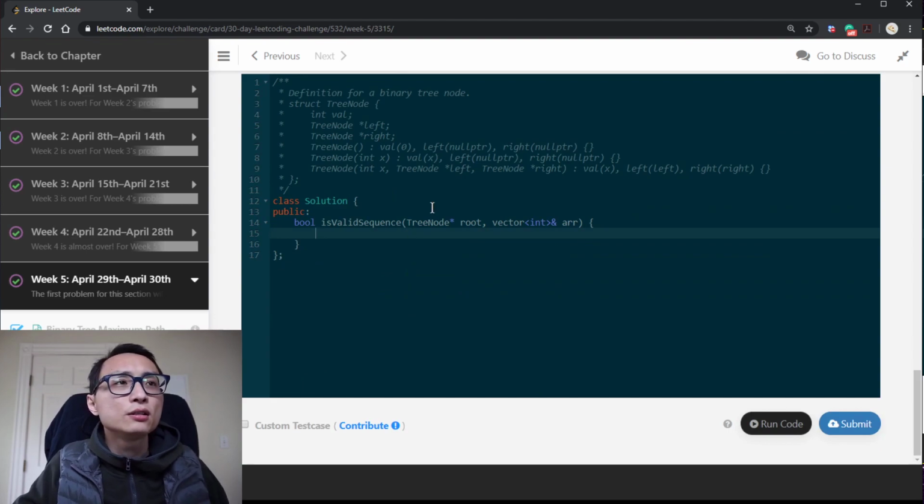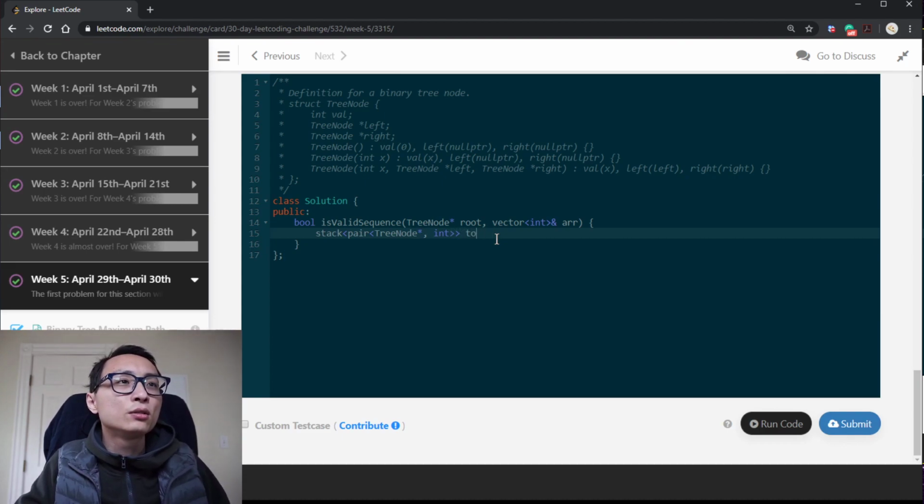Let's start coding. This is a pretty easy question today. We're going to have a stack to keep track of the nodes and also the current index that we're looking at for this sequence. So it's a stack of pairs, two things on the stack. It's a tuple. By using a pair, I can use the dot accessor, which makes the code a little bit simpler to read. So it's a tree node and integer combination pair.